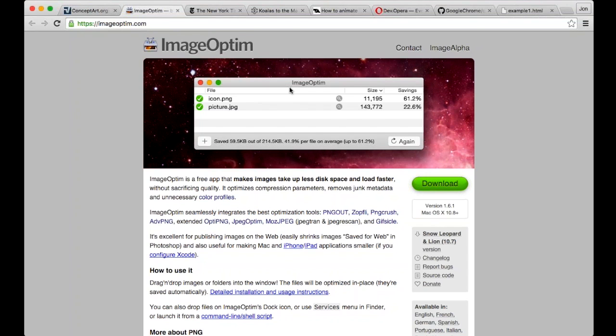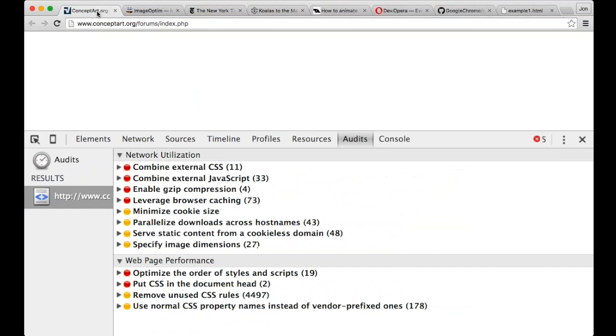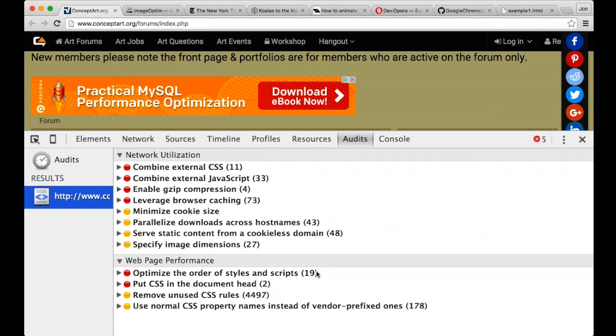So this is really important to add to your workflow in some way, whether you're a full-time developer and you can set it up with Gulp, or whether you're managing websites with a content management system, finding a plugin to use. Yeah, that's really important. And those are usually the big takeaways from this audit.